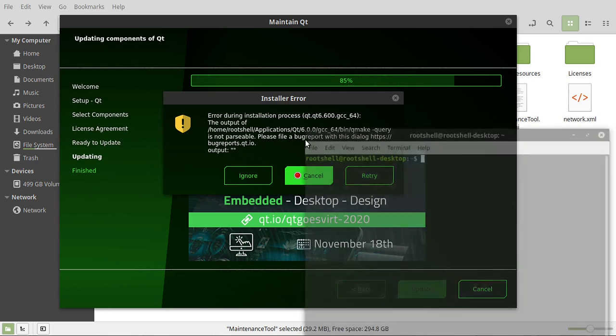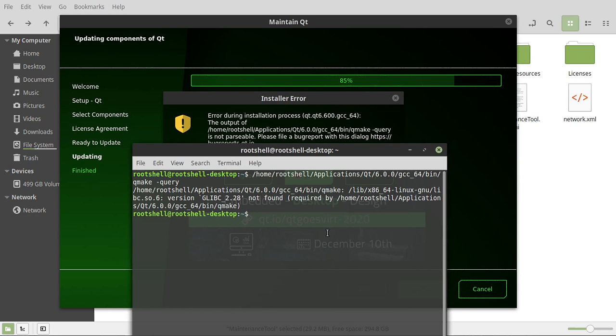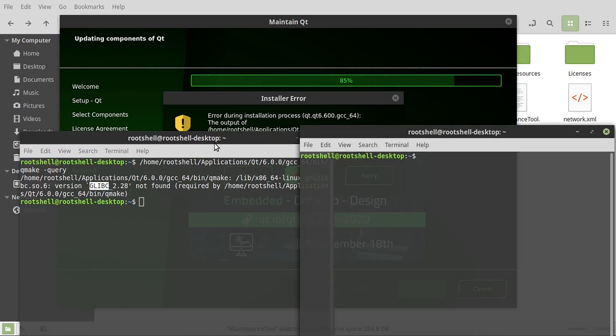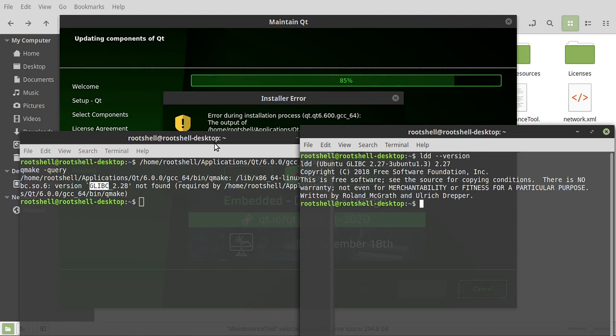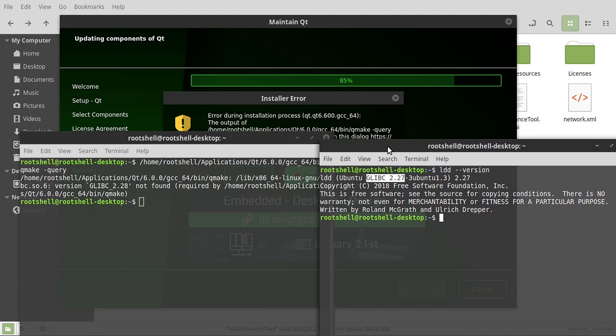And I posted this in a previous video, but let's go out here and let's find out what's going on. So I'm going to just paste this. And it says, cannot even run qmake. I mean, if you know Qt, you know qmake is a fundamental part. So the reason is you need this version of this library. Oh, that's not good. So if I just open up another command line, let's just say ldd --version, you can see that my specific version of Linux, I'm running Linux Mint, the newest version of Linux Mint, is running an older version, it's actually one minor version behind. So it's like, oh, stumbling block. So that is why I am going to build from the source here.